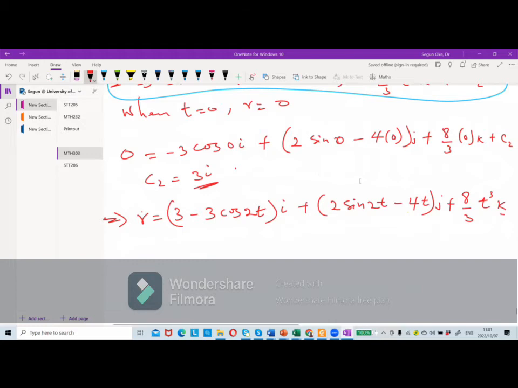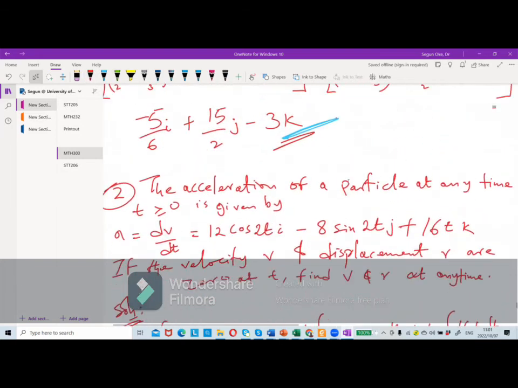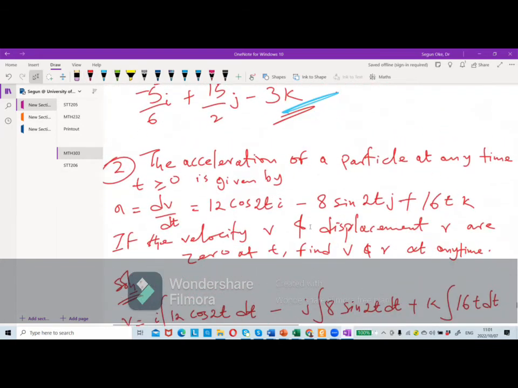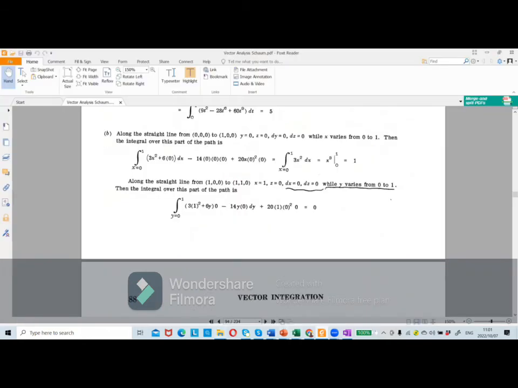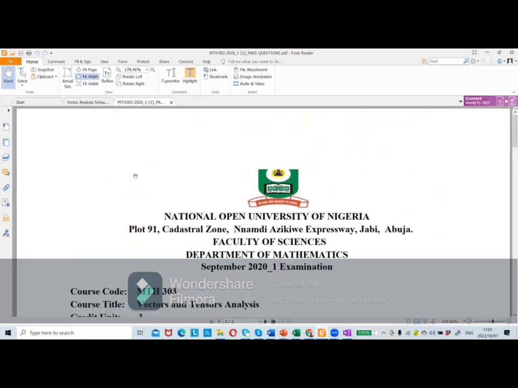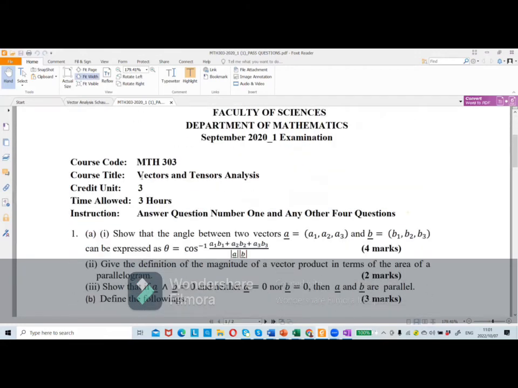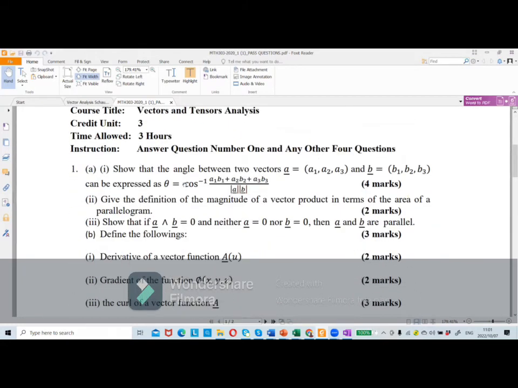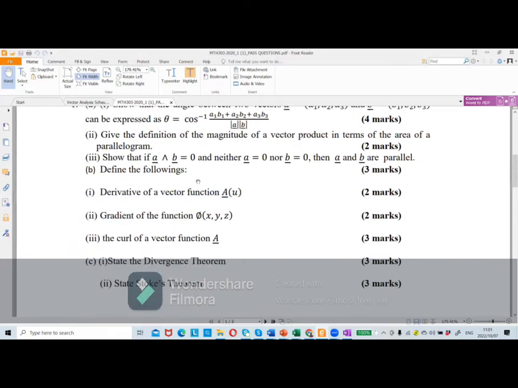So when you see this kind of question in your exam, I think for the past questions we have similar ones. Yes or no? I've not seen the last question. Okay, let me check. I think I have one here. Look at what we've solved, something similar here. Question 1, we've solved virtually everything in question 1.